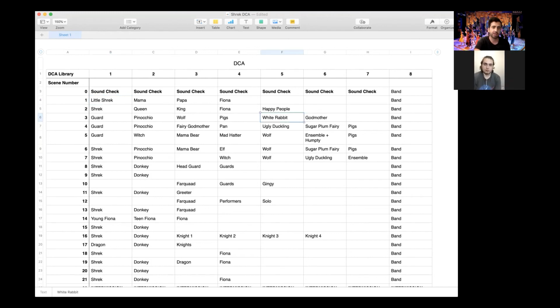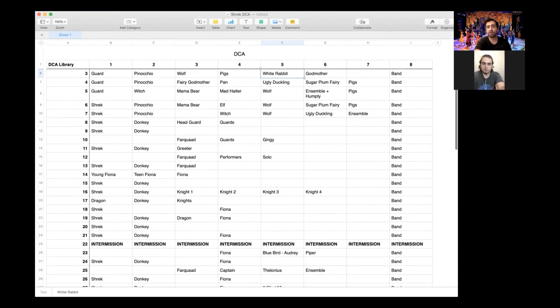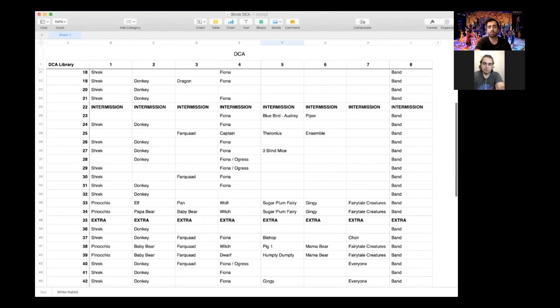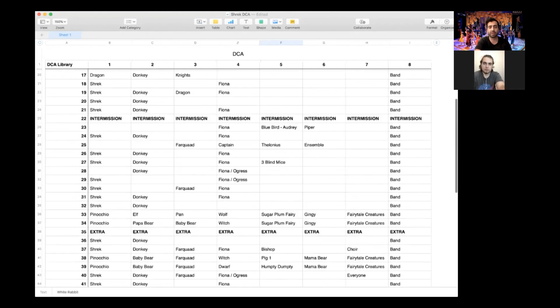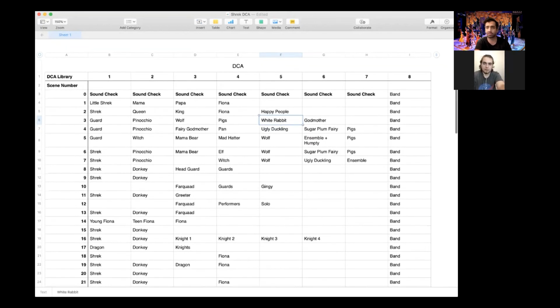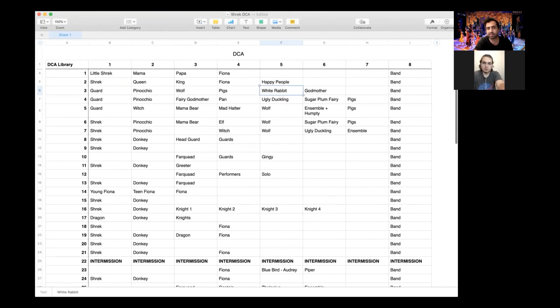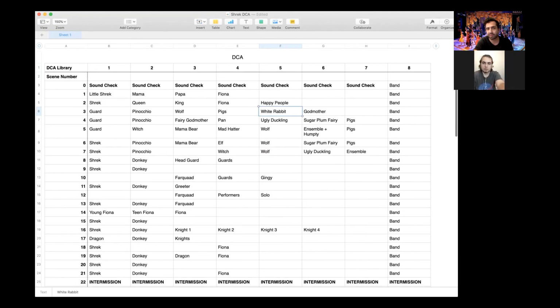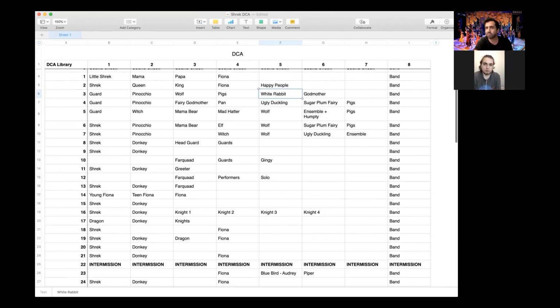Yeah. Donkey. When Donkey shows up, Donkey and Pinocchio are really not in the show at the same time. They're in the swamp in the next scene, the third scene, right? They go to the swamp where Shrek is. And blah blah blah. Yeah. And Pinocchio is taking up number 2, but the moment Donkey gets there, Donkey owns DCA number 2.